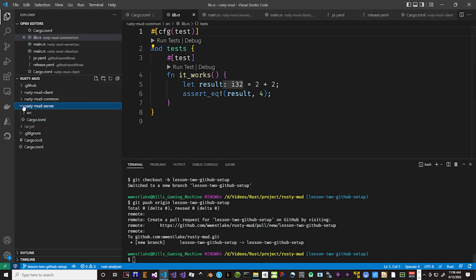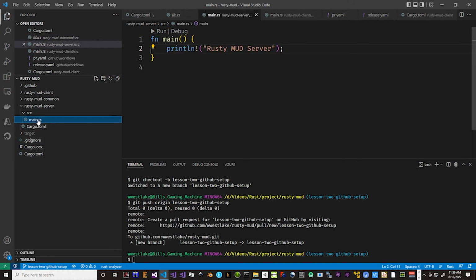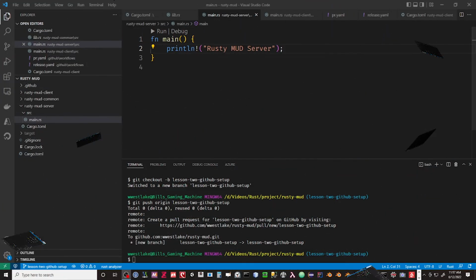In our server, I kind of have to check the times on these recordings, but basically what we're going to do is just create a simple TCP/IP server in here and just show how we can make connections to it. And that'll be the end of this particular lesson. Okay, so for this one, I'm just going to copy paste some code into our server, and then I'll go through and explain it.